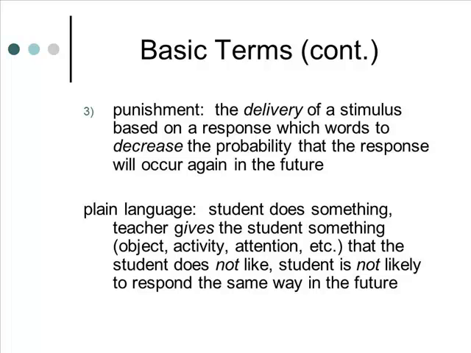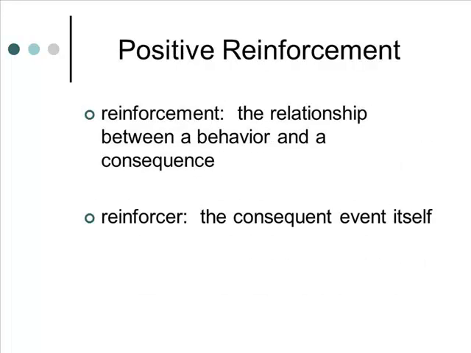An example of punishment is a student cheats on a test and the teacher makes the student write, "I will not cheat" 100 times on the blackboard. And then obviously the student is less likely to cheat again in the future because the consequence was this negative thing that happened. For the purpose of this tutorial, we're going to look primarily at positive reinforcement because this is what you will have to consider when you're writing your instructional plans.